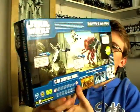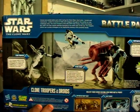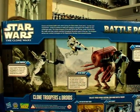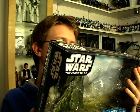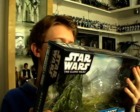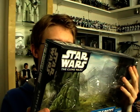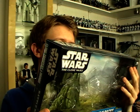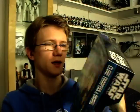On the back you've got an image of the figures in situ, which looks really cool, and obviously you've got individual bios for each figure and the overall description at the top. So I'll quickly read from that. Clones and droids battle each other during the Clone Wars. Each army, human and mechanical, builds its arsenal of skills and weapons throughout the conflict as new challenges arise. The Clone Troopers of the elite 327th Star Corps under Commander Bly clash with their robotic enemies throughout the entire span of the war. The troopers devise new combat strategies as the Separatists develop more powerful droids.